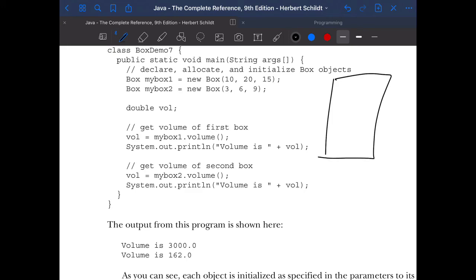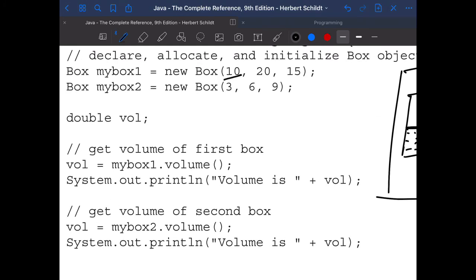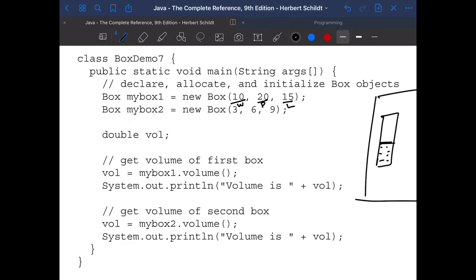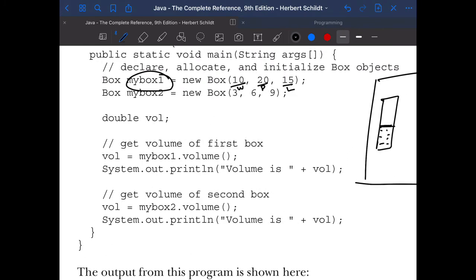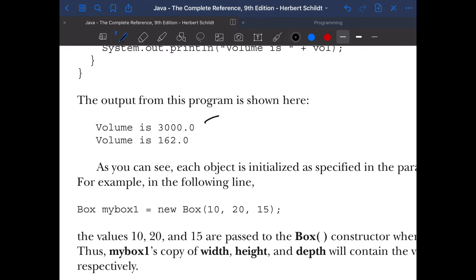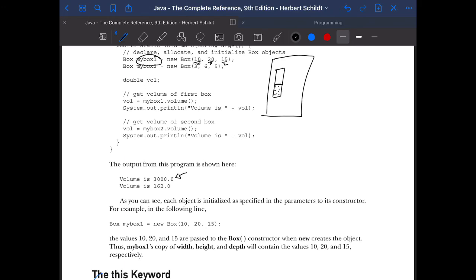now I came to the machine, and in the machine I have options to put in the width, depth, and height. So this is the width, the depth, and the length or height. And now when I'm creating my box, it would have a different volume each time. So for different inputs, it would have a different volume size. So that is it. There are two types of constructors. One is a default that would always run, and one is my own creation. So I can create my own constructors.